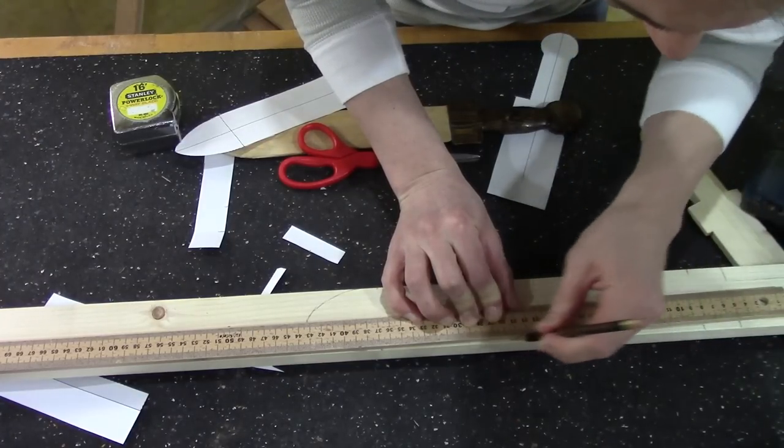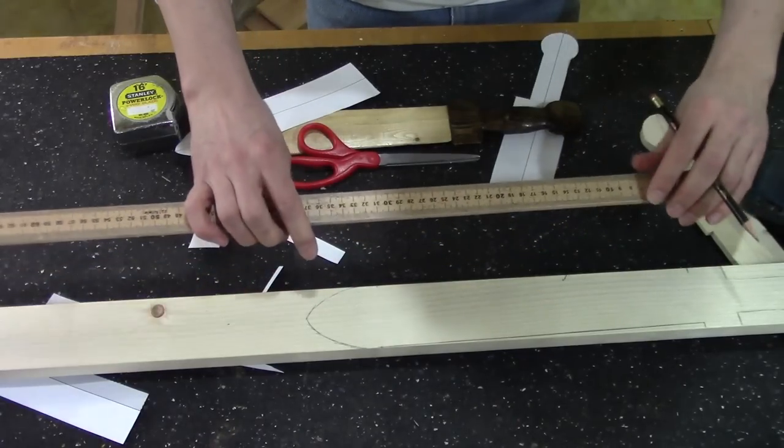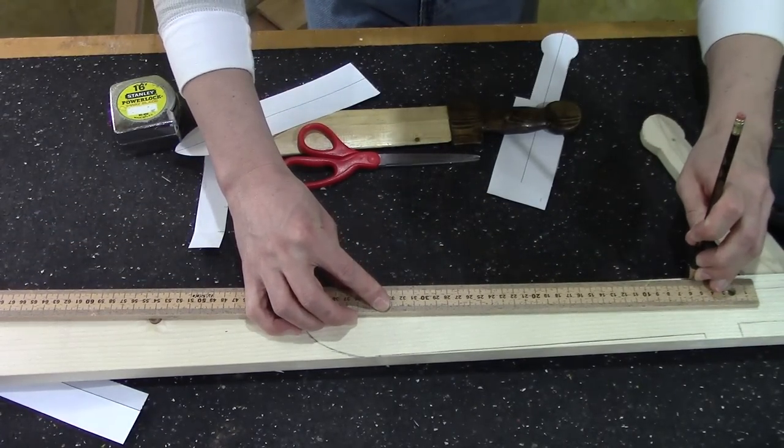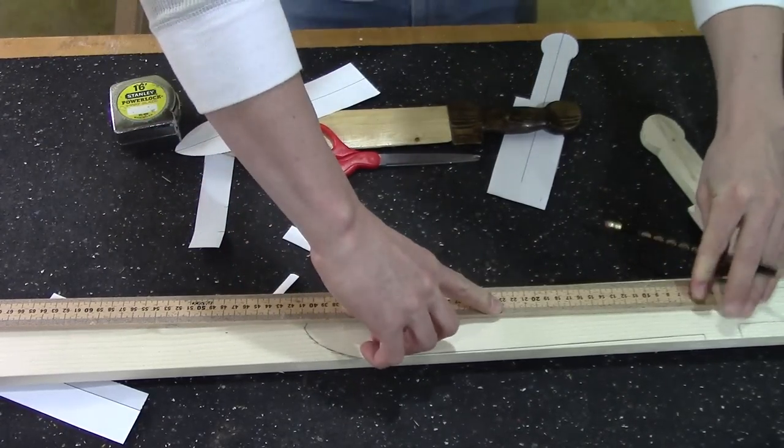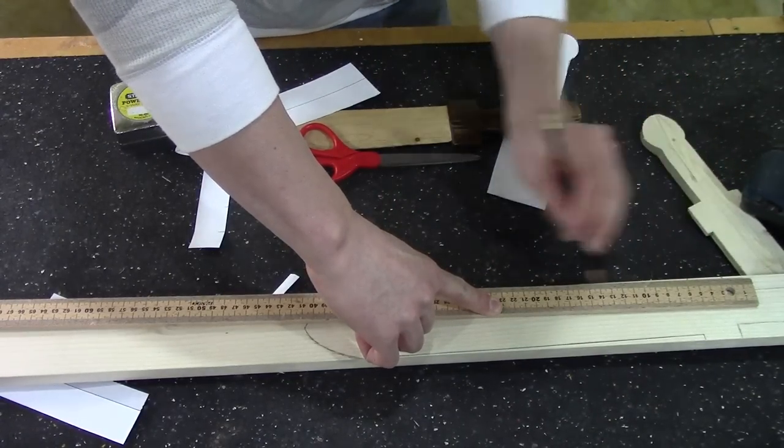And we'll draw a connecting line from the hilt to the widest edge of the sword. You can make your sword any length you choose, but you will want to watch out for knot holes or maybe splits or imperfections in the wood. It's okay to make a sword with knot holes in it. It's just that that wood is a little harder than the rest of the wood so it takes a little more time.